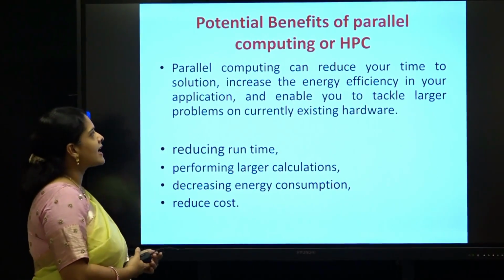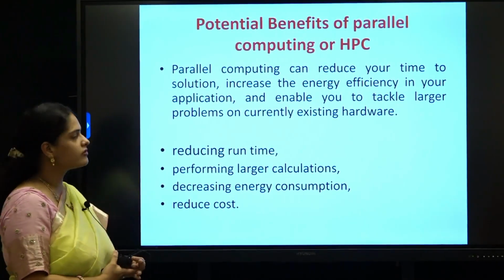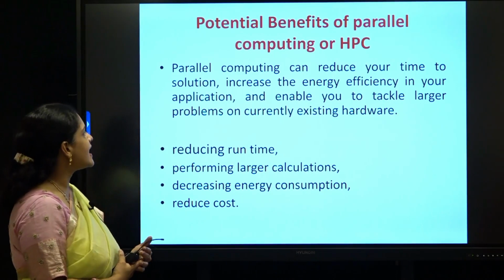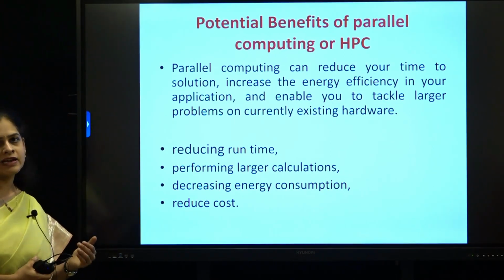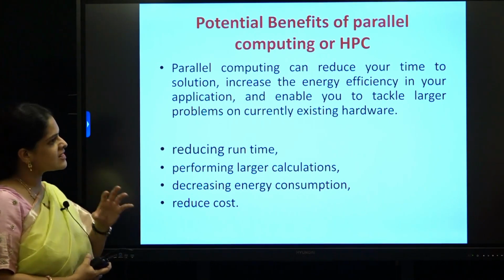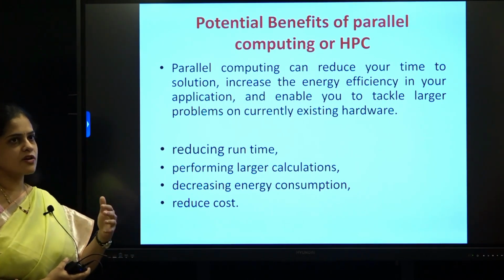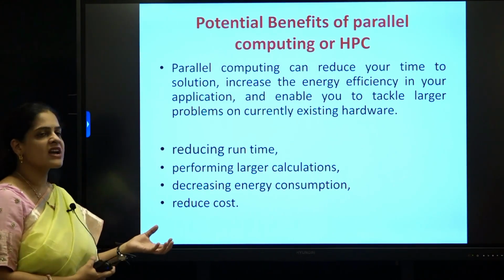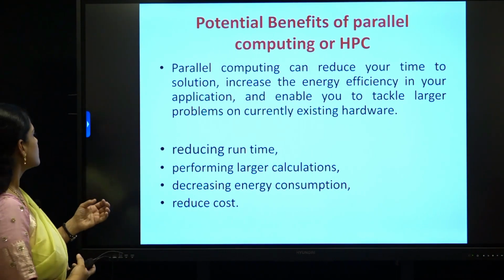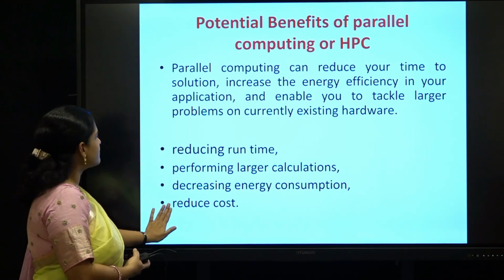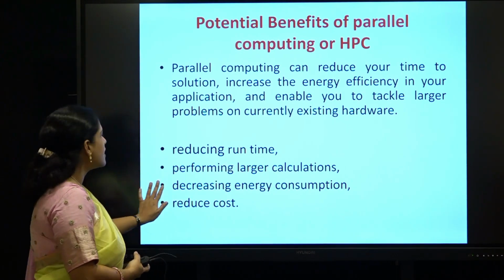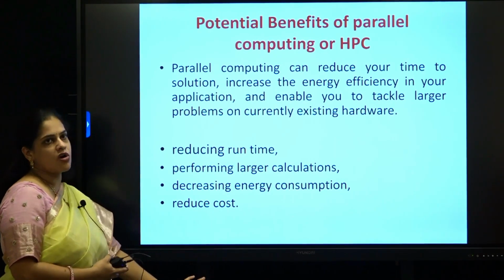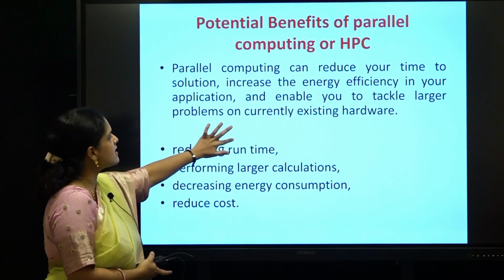So parallel computing can reduce your time to solution. You can achieve the solution in a lesser amount of time, increase the energy efficiency in your application, and enable you to tackle large problems on currently existing hardware. So with the existing hardware, you can work on a large set of data or problems. As your problem size increases, using the existing hardware, you can provide solutions to the problems. So the main goals of the potential benefits are reducing the runtime of your application, performing larger calculations, decreasing your energy consumption, and reducing the cost. These are the potential benefits. We will see them one by one.